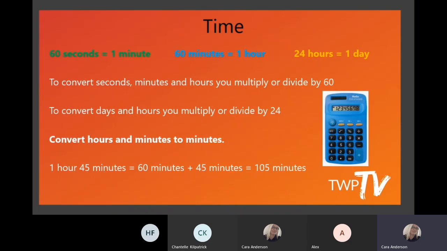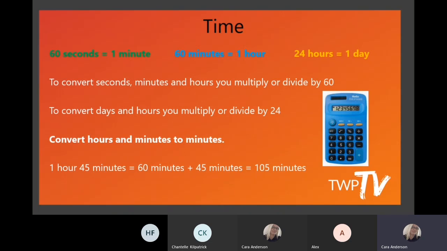The reason I've put the calculator picture on there is because the most important thing that you need to remember is don't fall into the trap of using time on the calculator. For example, you wouldn't want to be putting 1.45 divided by 60 into the calculator, because it's not going to give you the correct answer. You need to break it down, and show in your working out a sensible explanation of how you've worked that out.